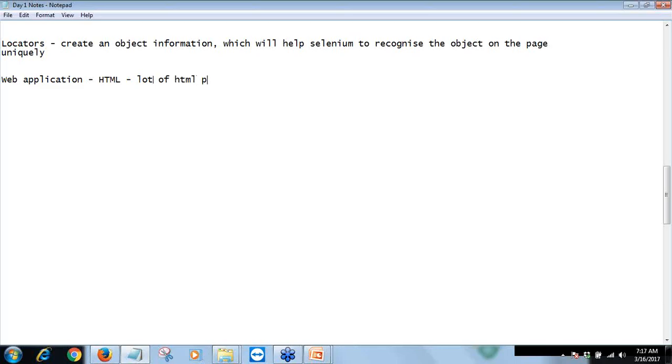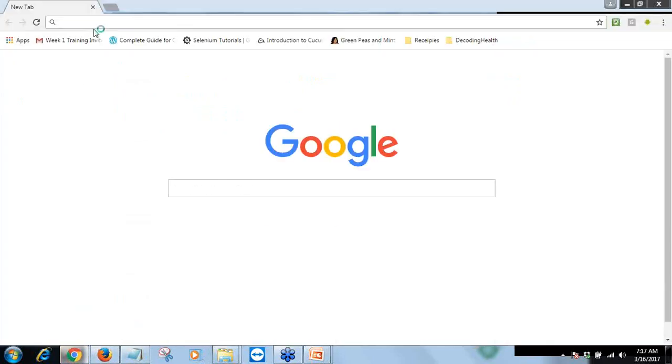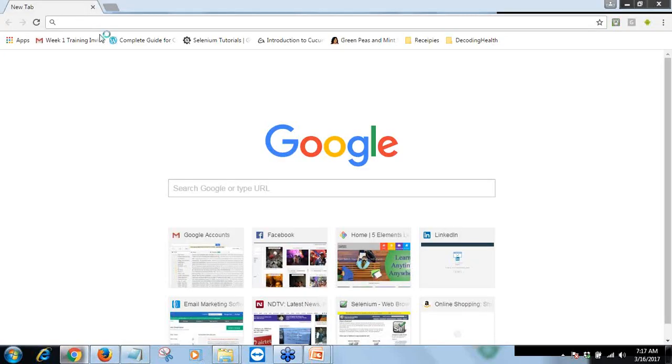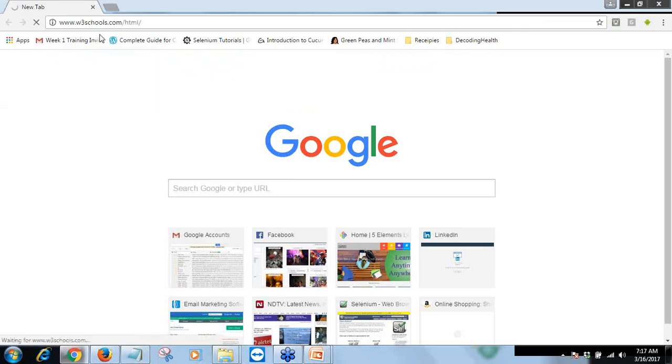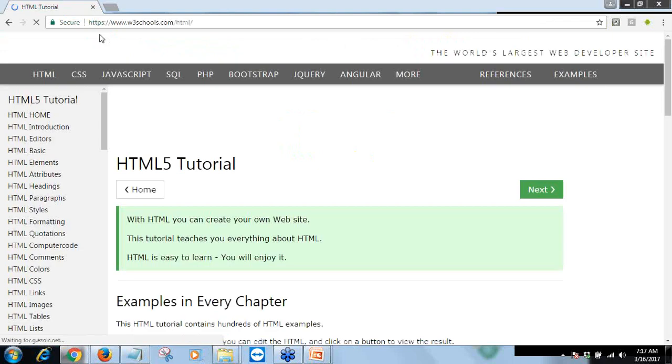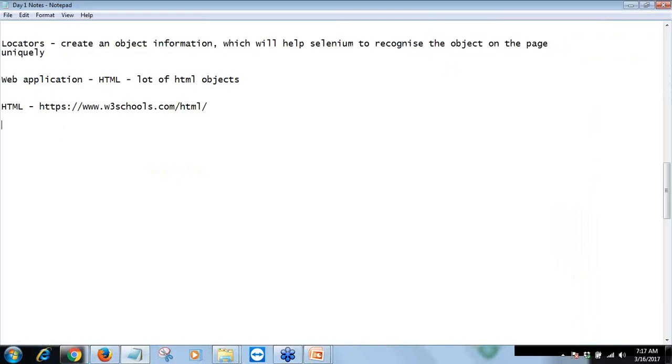So one of the web technologies which we should be familiar with is HTML, and this is a good link to read about it. HTML stands for Hypertext Markup Language, which basically says that a text is referring to another text. So there is a link which refers to another link, and all this is created in HTML.